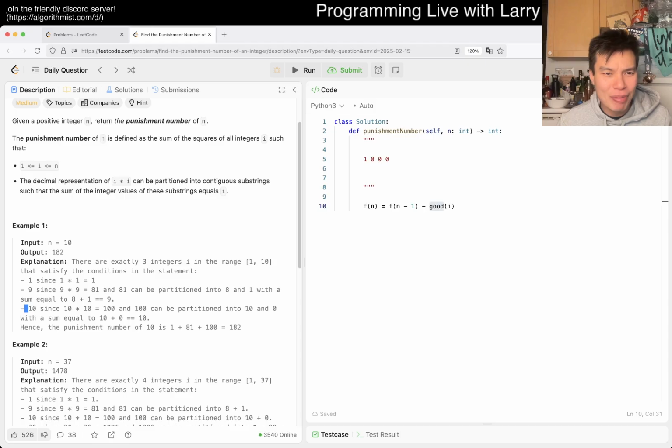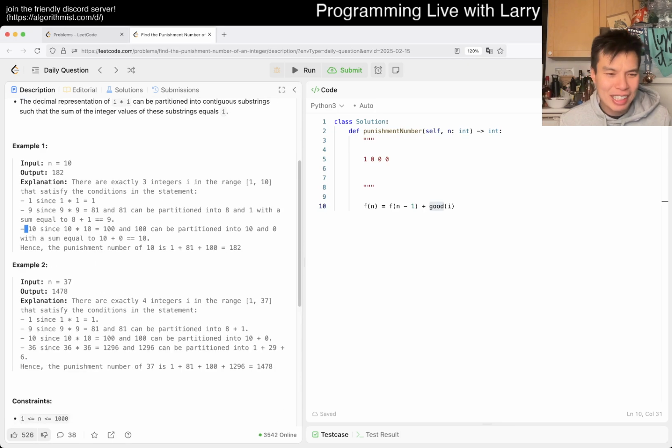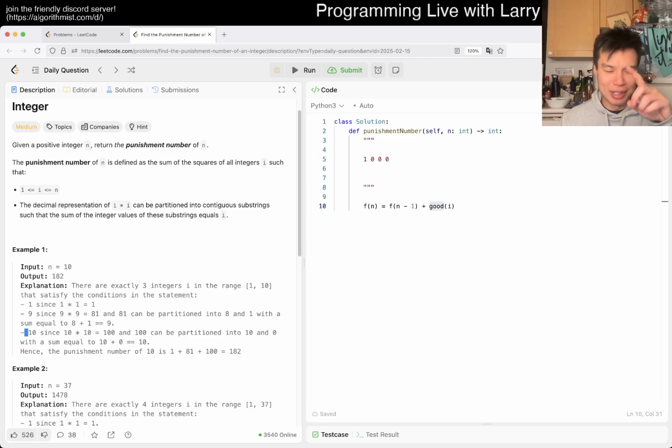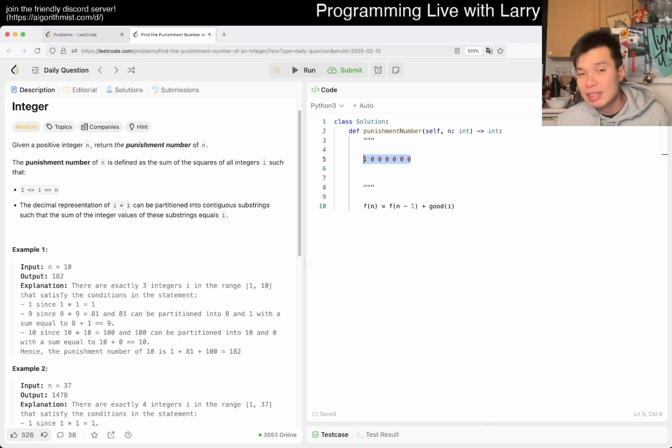Actually, I think I did the math wrong. I misread this the other way, as in the square root of this. But it's still the same idea: given 1,000 squared is going to be 1,000,000, which is 7 digits. There are 6 empty spaces in between, so you have 2 to the 6, which is okay in the worst case.